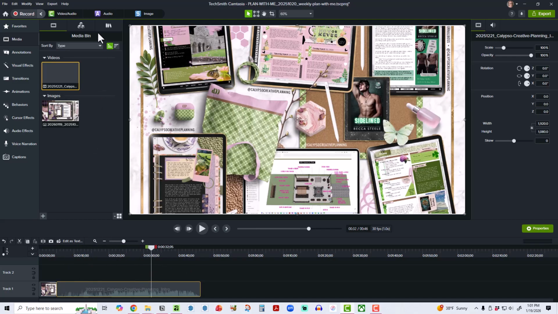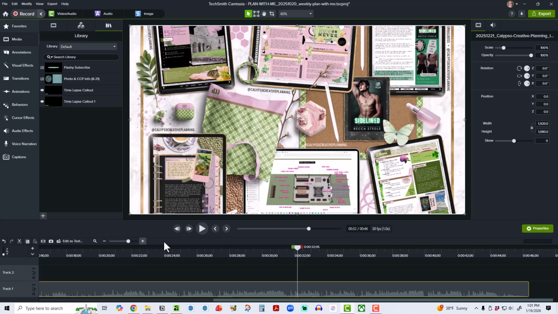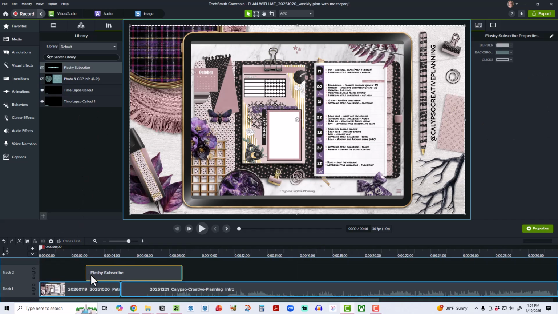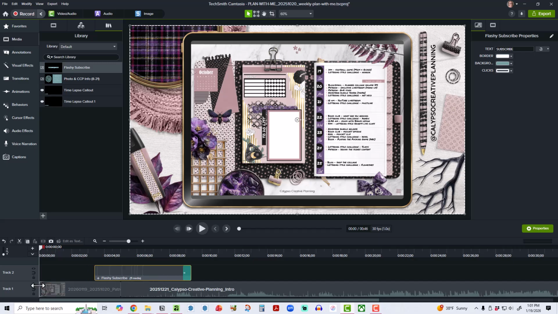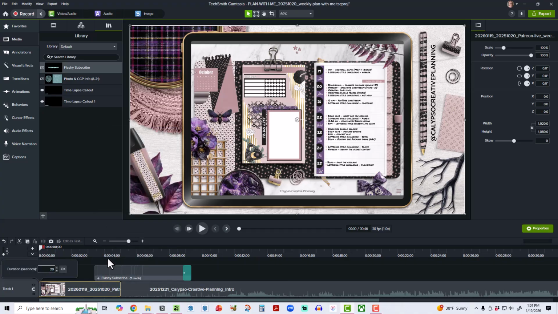Now I also have a little, let's move this out of the way, I also have a little resource, my flashy subscribe is what it's called, and I'm going to put that in here. Okay. Now I'm going to set this to magnetize, because what I'm going to do is take this and say duration 20 seconds. And that'll shift that. So 20 seconds, this would be like, hey, it's Troy from blah blah blah. Today's video is blah blah blah. That's where that goes. And then you got your intro.